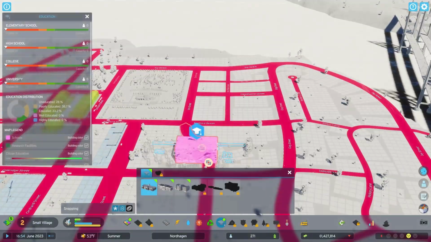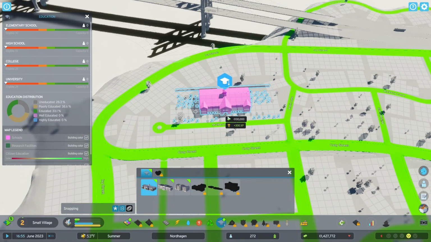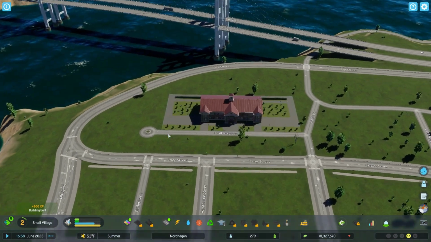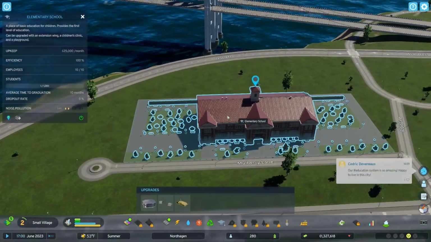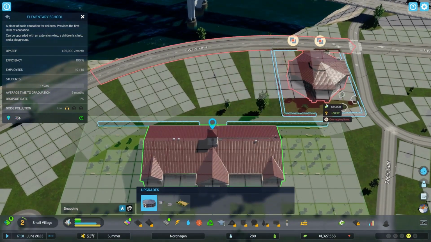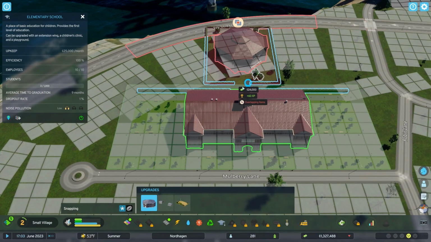So we are just going to come up. Let's go ahead and put down our elementary school first. And did I leave enough room? I did. I was pretty sure I did, but I wasn't positive. And I did make sure I put a roundabout at the end of the road. In fact, that actually came in almost perfectly. I didn't pre-measure that, even though it looks like I did. Although, I don't think I left enough room for the children's clinic. Just barely, not enough room.